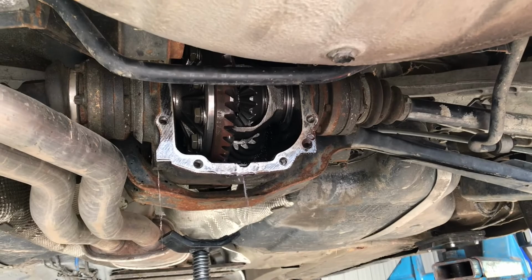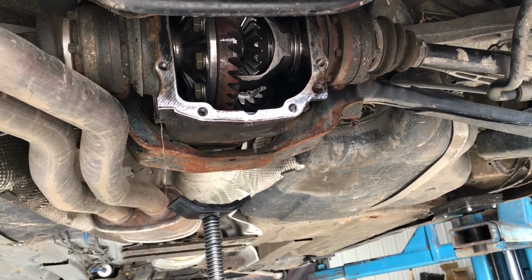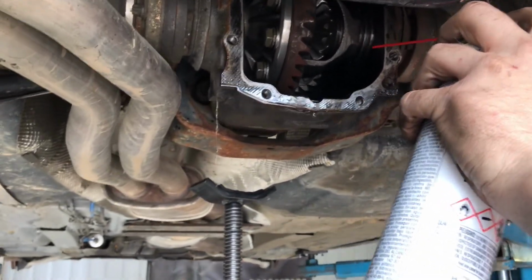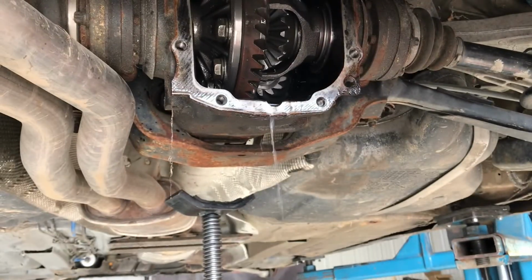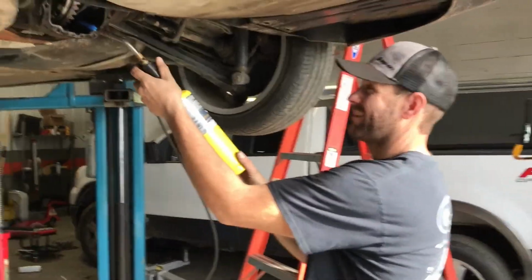Make sure you get it really clean. You'll spray it off, dry it off, and you'll still see gear oil. So I usually blow it off, spray it a few times to get it clean. But yeah, we're about to weld. So this is where it gets dangerous.